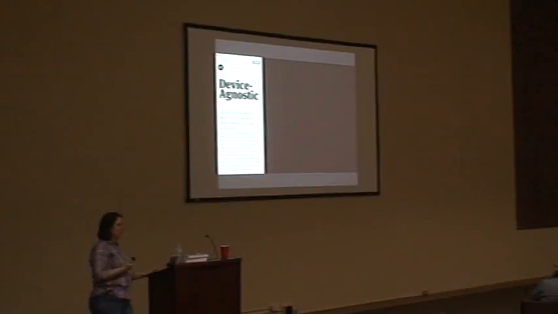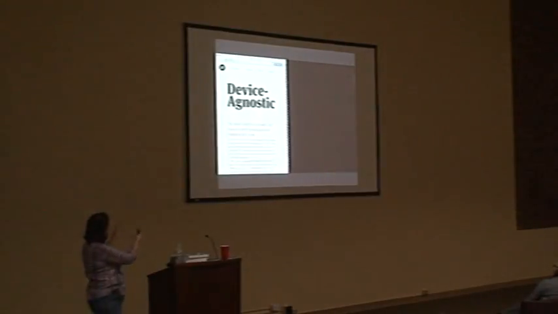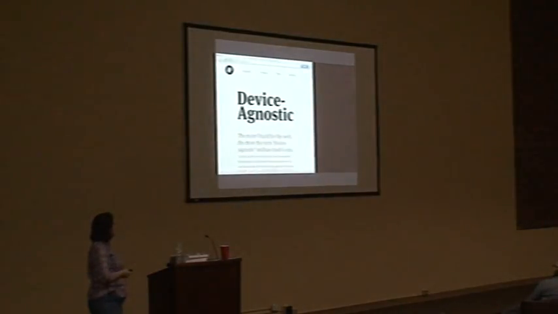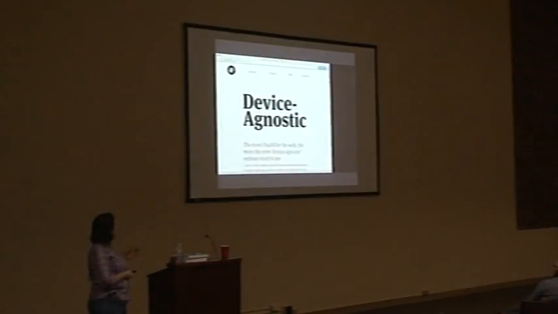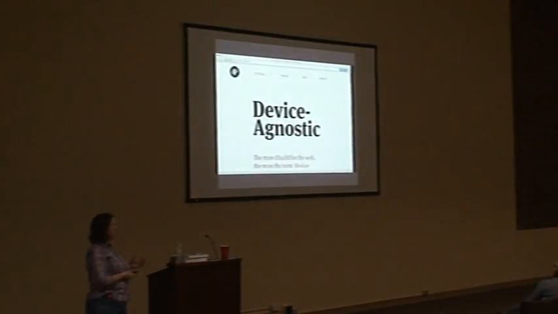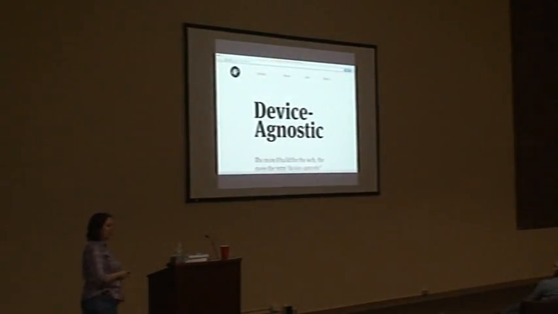I'm going to show you again the same site we looked at earlier, Trent Walton's website. Now that I told you the things you can do with the line height, the font size and the length of the lines, you can see what he does on his site. He's using media queries, and the key thing here is he's making sure no matter what the width of the site, it's always within the 45 to 75 characters. So the lines look about the same length no matter what. But the font size gets bigger to fill up the page, and the margins get wider to make sure that line stays within that correct number of characters.